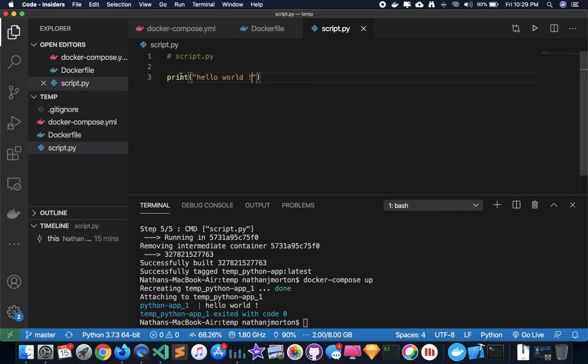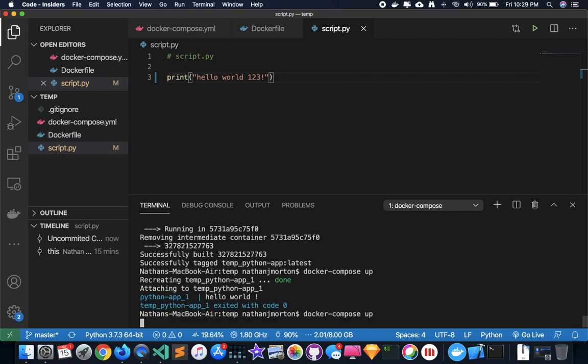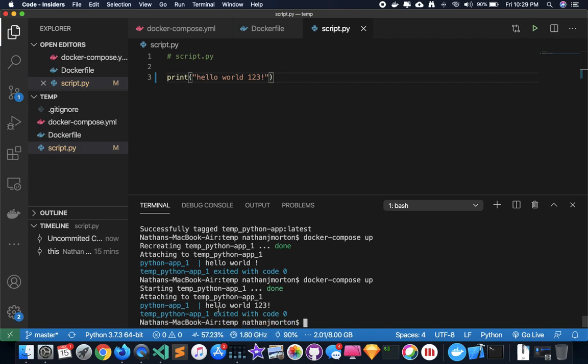Okay, and now we have access to this file inside the container. So what I'll do is I'll say hello world 1, 2, 3. I'll save it, and then I'll go ahead and just run docker compose up without rebuilding it, and we'll see hello world 1, 2, 3.